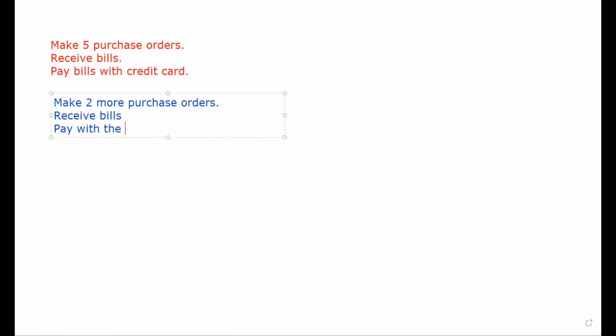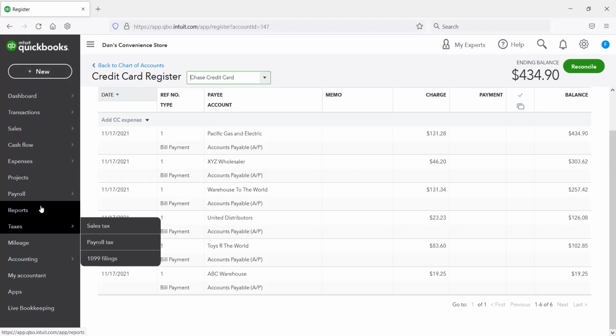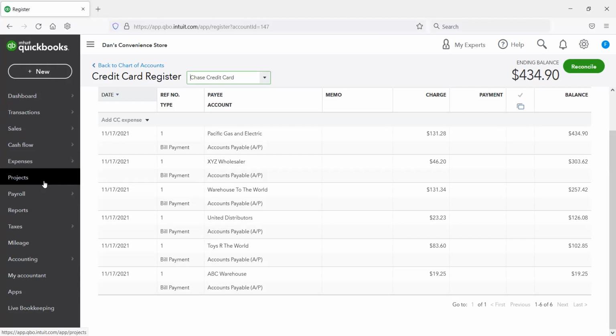Pay with the checking account. The reason we're doing this is because we know the computer is going to default to the credit card. Now we've got to switch it back.